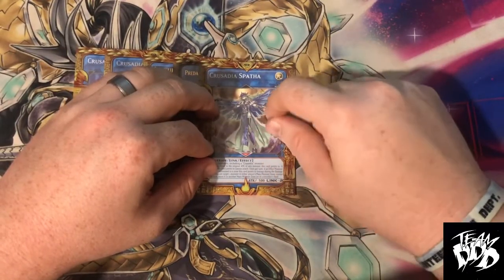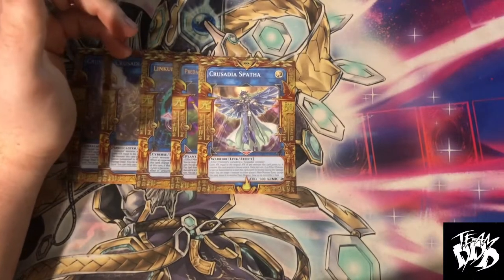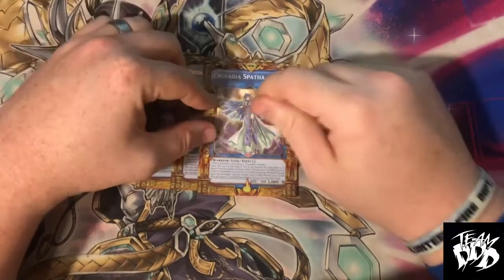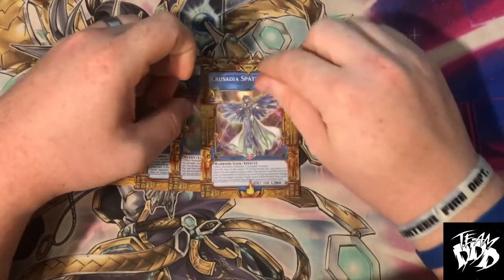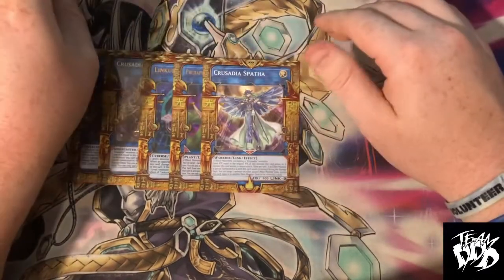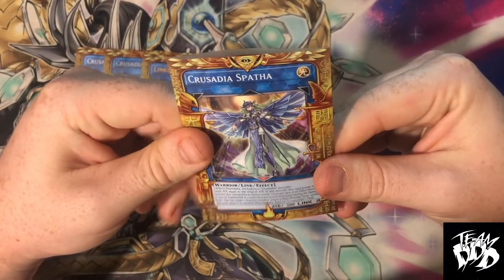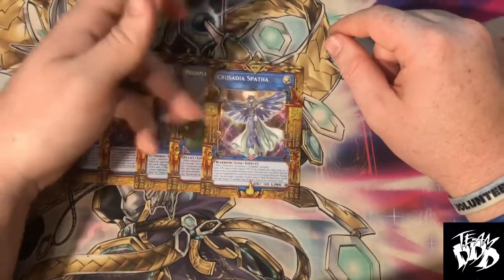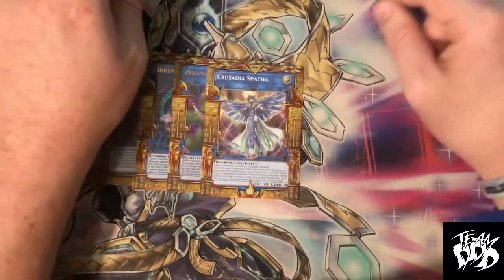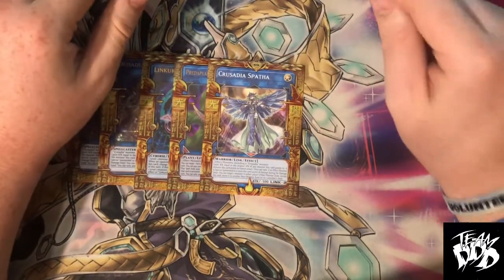It's once per turn, basically whenever a monster is special summoned to a zone a link monster she points to. So you special summon anything to a zone she points to, and you can target one monster in either player's zones and move it. So not only can you manipulate your own zones, you can manipulate your opponent's zones.